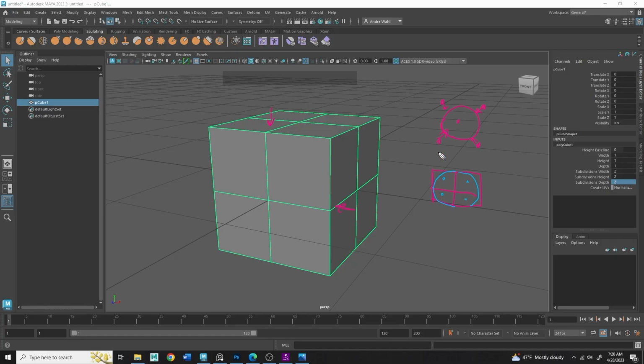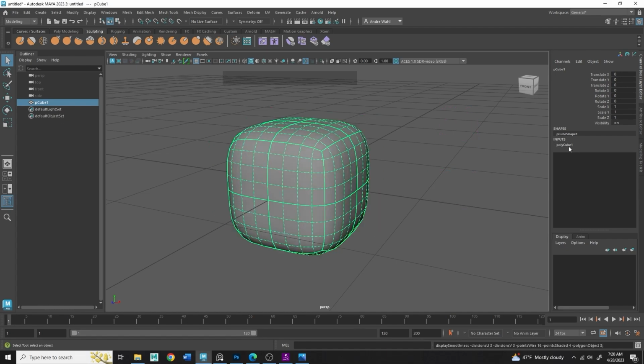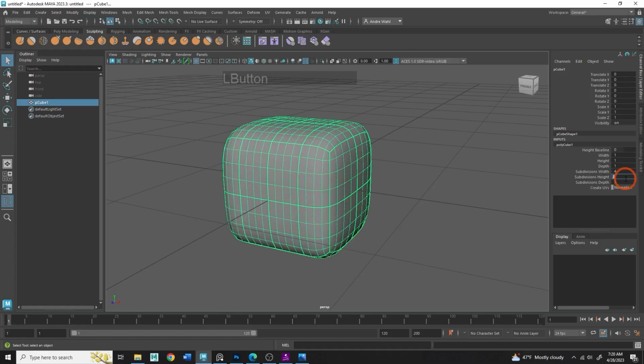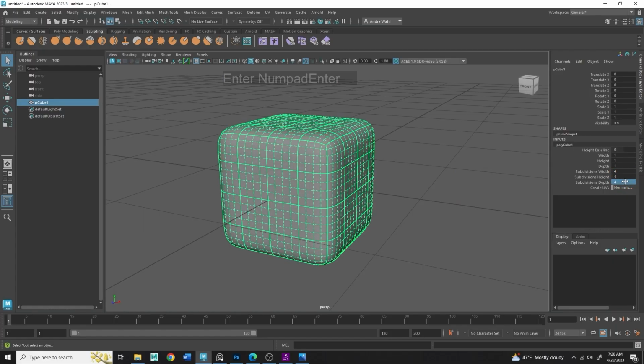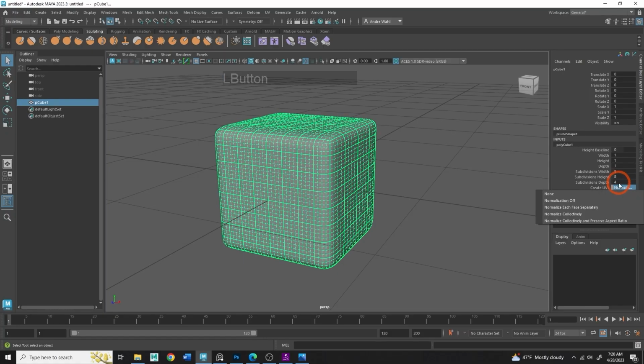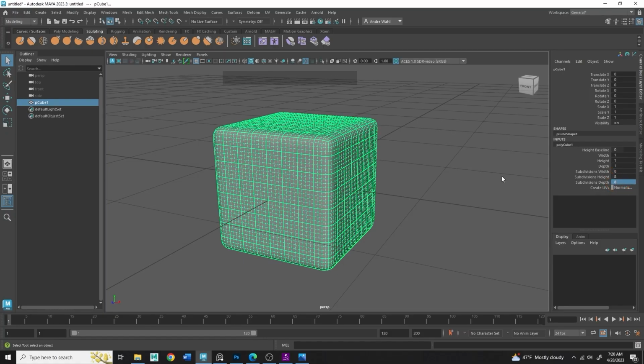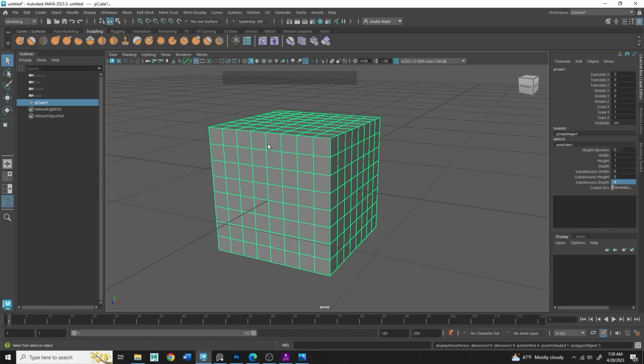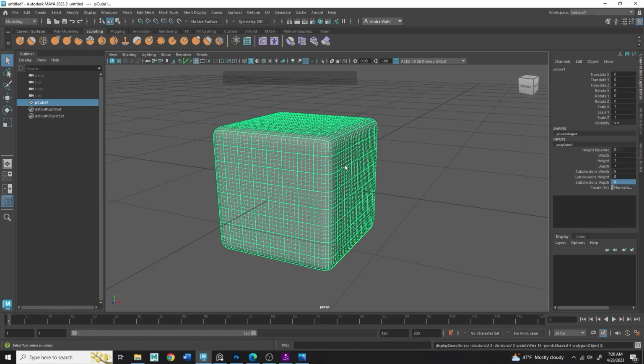So in short, having geometry near the edges is going to make this hold its shape. Now, if we increase these further by coming here and setting this to maybe 4 and 4 and 4, you'll see it gets even more cube-like. And if I set this to 8 and 8 and 8, even more cube-like. And you'll see the reason why is the distance is smaller that it's traveling over.